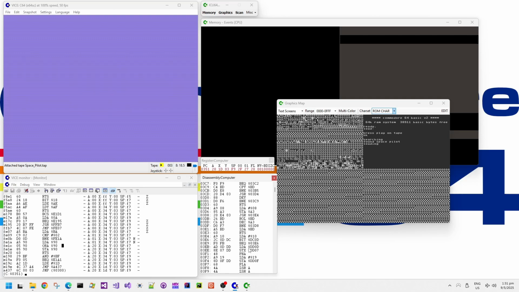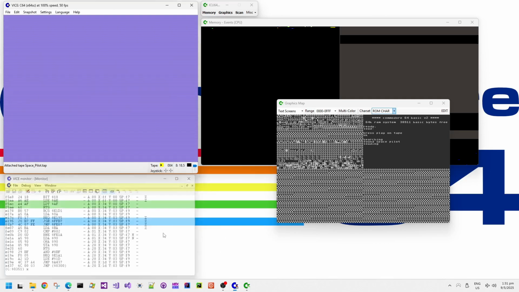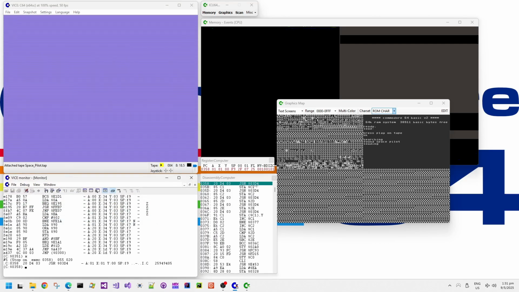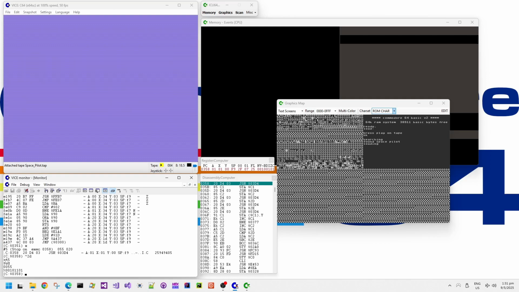Yeah, there's just some timing code here in the rest of the tape buffer, which is related to the tape turbo data load. It's just using a standard approach of using timer-based byte recovery, or byte reading rather, from the tape. Yep, 2D in hex is 45 in decimal, 45 and 46 is one of the zero-page memory locations that's commonly used for, say, for example, the end of a basic program.